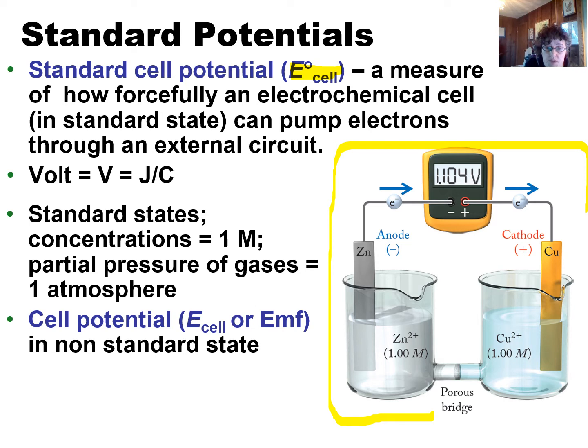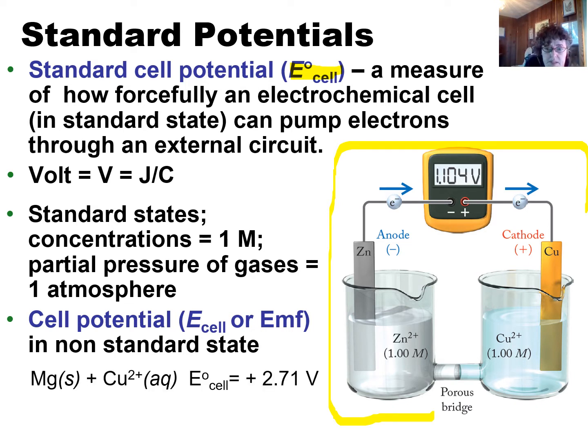If we don't have that degree sign, then we are not in standard conditions, and we would have to make some adjustment because of that. That could typically be either because the concentration is not 1 molar. As I said, that's a pretty high concentration, so most of the time the concentration is lower than that, or it could be that maybe the temperature is not 25 Celsius.